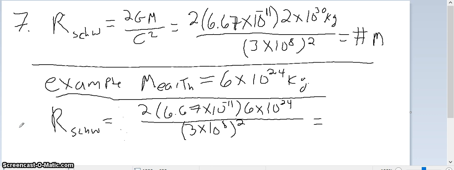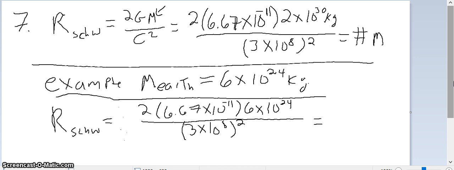So this mass right here in the Schwarzschild equation, there's a condition on that for it to be a realistic black hole: that has to be greater than 3 times the mass of the sun. So nature doesn't produce black holes except in extreme situations. All right, so because we can do this theoretically, let's calculate the Schwarzschild radius for the Earth. All right, so here's the mass of the Earth, 6 times 10 to the 24th kilograms.